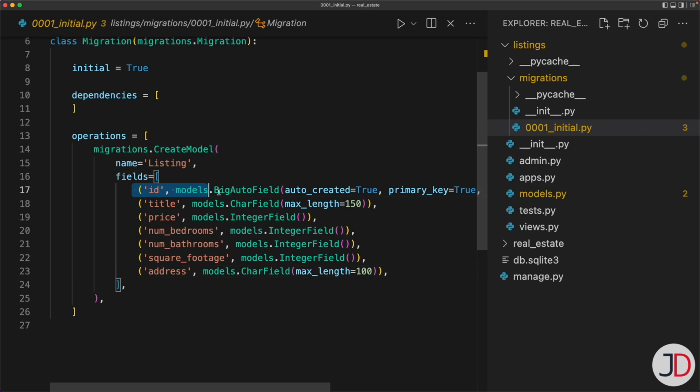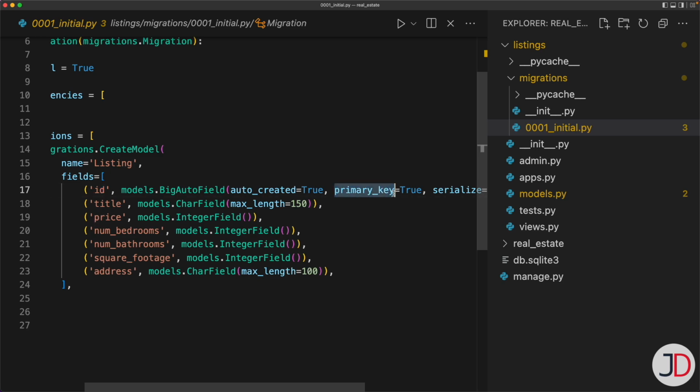You can also see a field here that we didn't add, which is called id. And this is added by default because it has to have some sort of primary key. So if you know a little bit about databases, database tables need to have what's called a primary key, which basically maintains that each record in the database is unique.